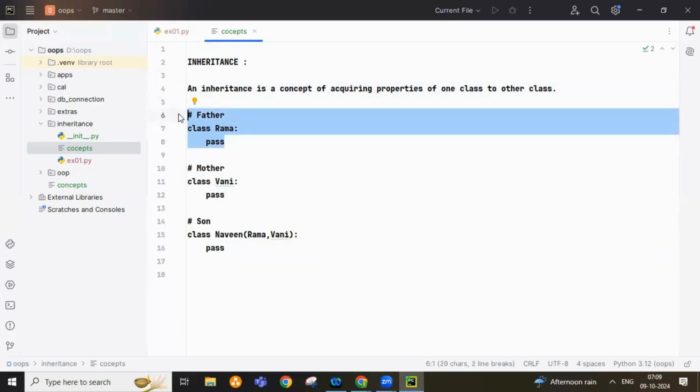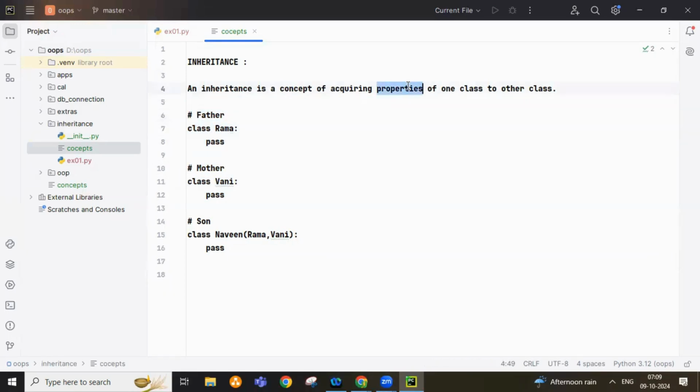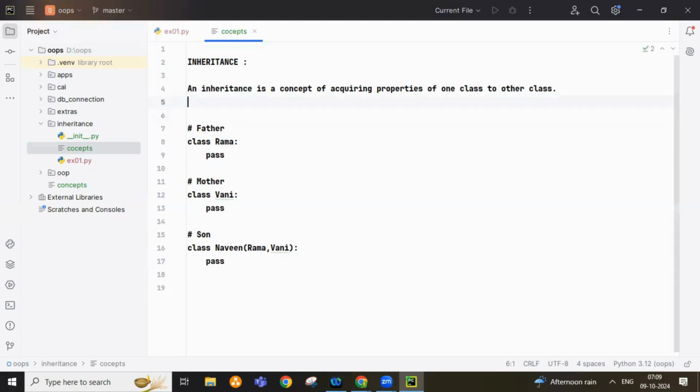When I say properties, I mean attributes and methods only. Properties means attributes and methods. Don't think property means bank balance and assets, lands.